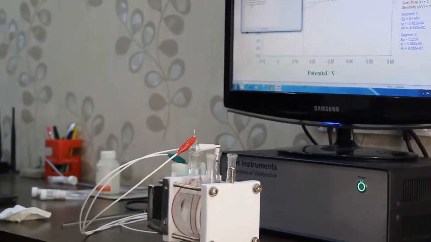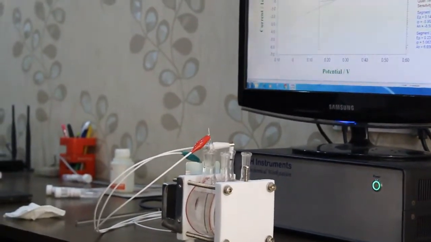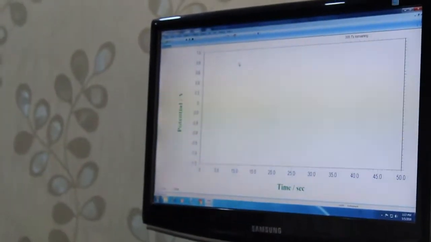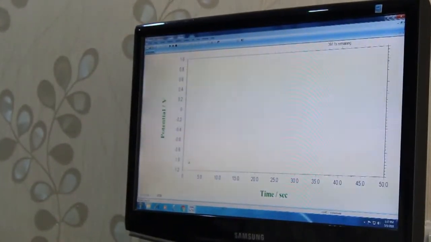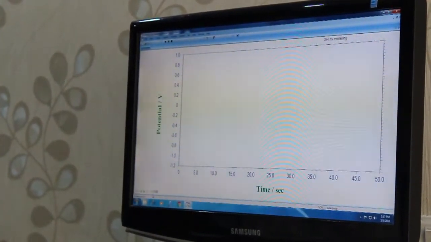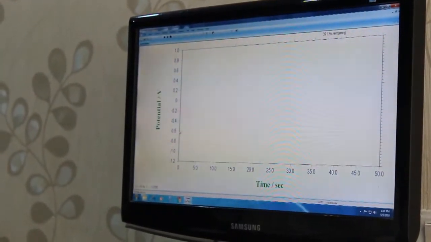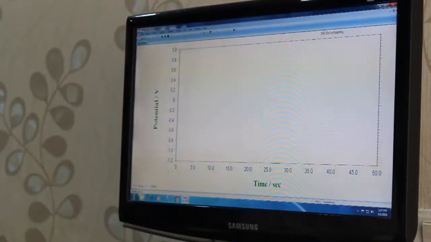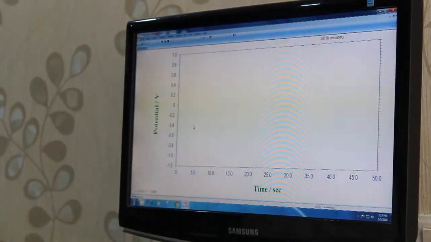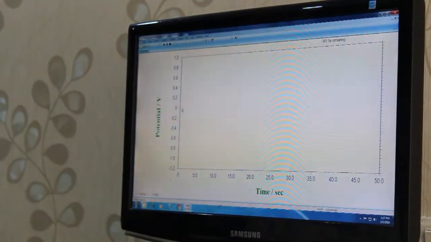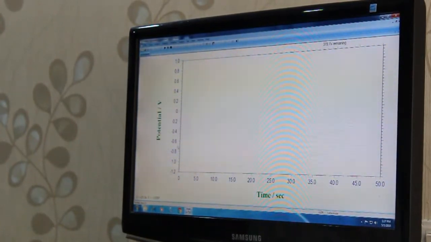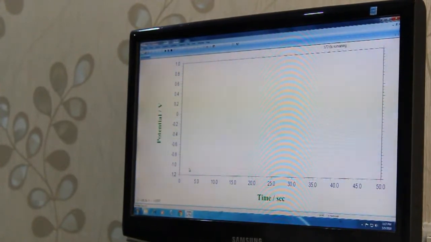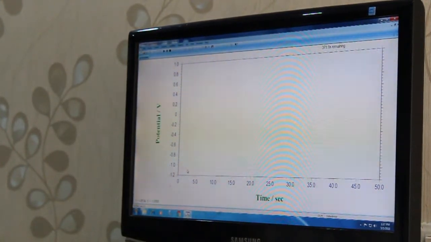My electrical connections are through. I am ready to do the open circuit potential measurement. I set 400 seconds, say OK, and run it. So what is the potential? It is somewhere around minus 1.0. Bare metal comes around minus 0.4, minus 0.5, very close to 0, because the air itself sometimes oxidizes some metals. When the OCP goes down, the coating is reasonably good. The OCP tells us the coating is better.